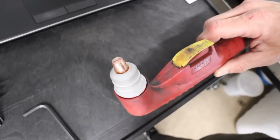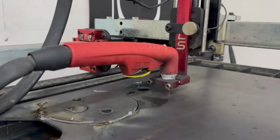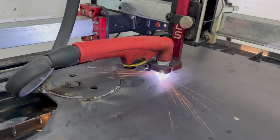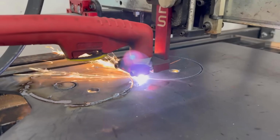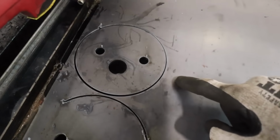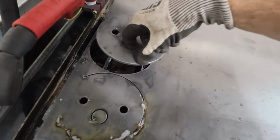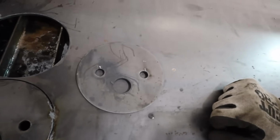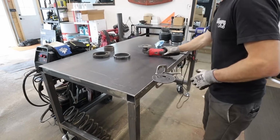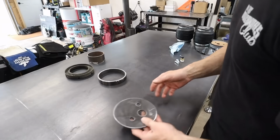All right, we are back in business. New consumables in the torch head. We'll put it back together. That is a much cleaner cut than that. I probably should have changed my tip a long time ago. Oh, look at that. That is what you want right there. Barely any dross on the back too. All right, we got our plate done.